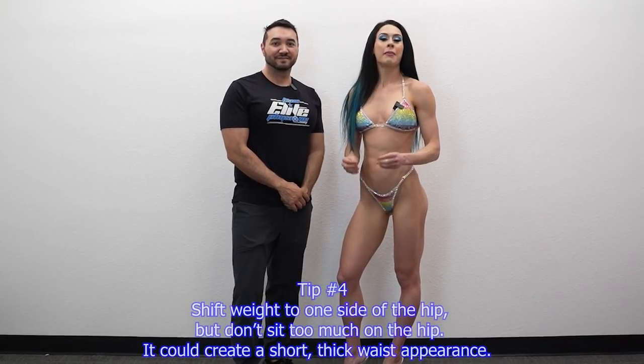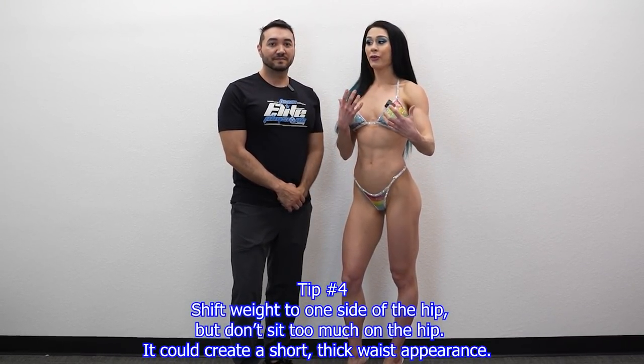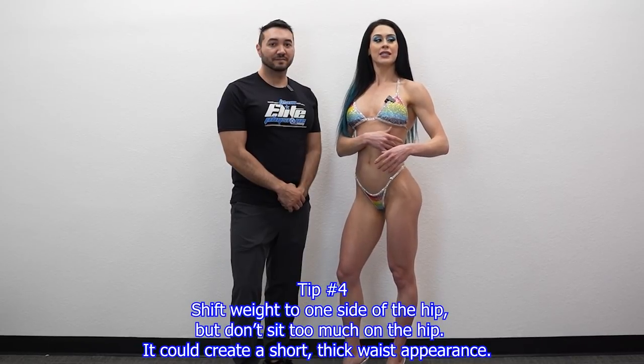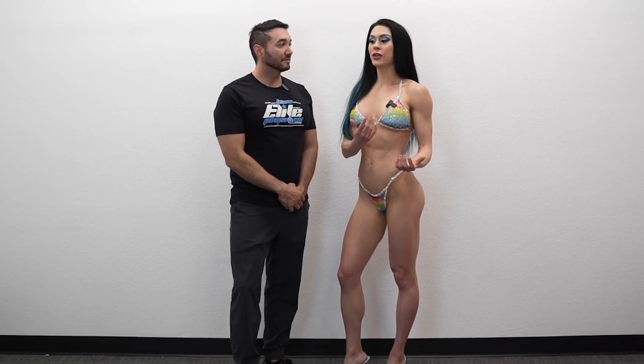Tip number four, be aware of how your glutes look in the front pose. So this will vary from girl to girl. Some girls will sit a little bit more on their hips, some will be more, I guess, upright and putting more pressure onto their arch of their foot or their toe. But this is gonna depend on your own personal build, right? So girls that already have enough glute maybe shouldn't sit so much in their hip because it can kind of distort their hourglass frame. However, some girls that maybe don't have such a good side profile glute, maybe they should sit a little bit more into that hip so it creates more of a curve.